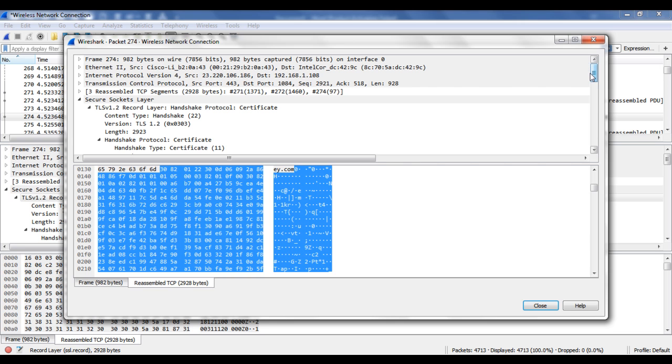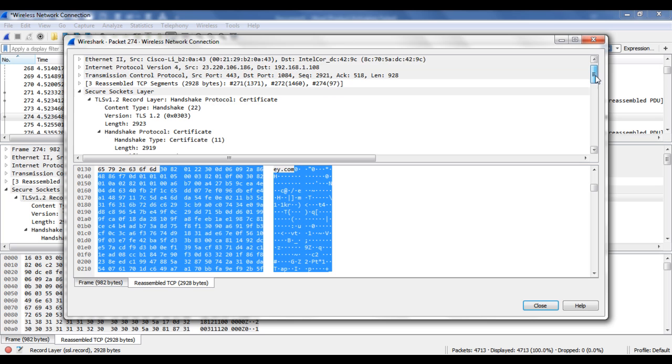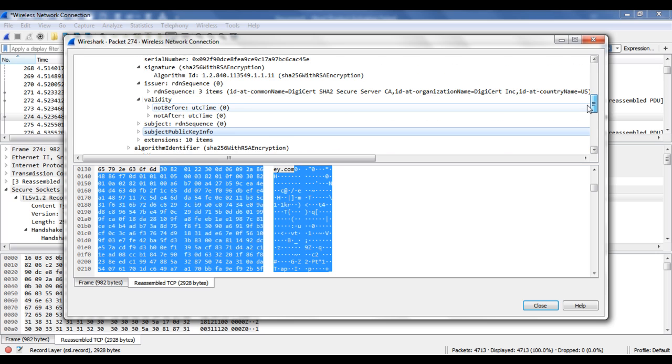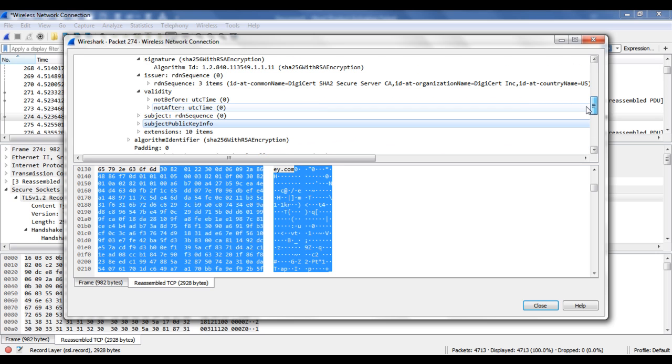So for example, nowhere in here does it say specifically secure sockets layer. We know it's a secure socket layer type packet because of something that's included up here in this part. So what you see at the top is Wireshark helping you break this down. What you see in the bottom is actually what's in the packet itself.